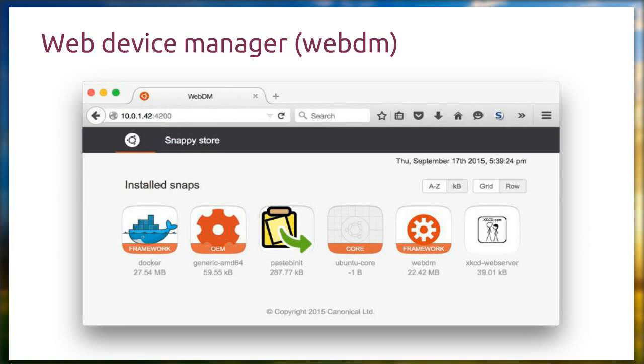We built a new web device manager framework, which essentially allows you to remotely manage any device that is running Snappy. You go to the IP address of the device, :4200, where you can access every application that is running on that device. So in this case, you can see some of the sample applications that are available on my Snappy device at the moment.